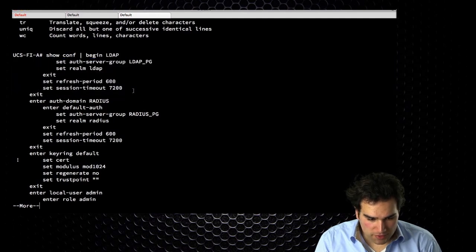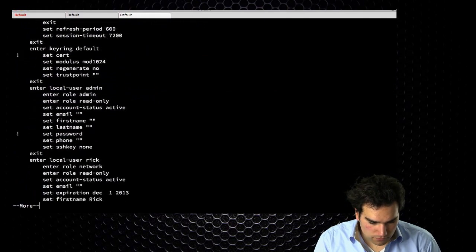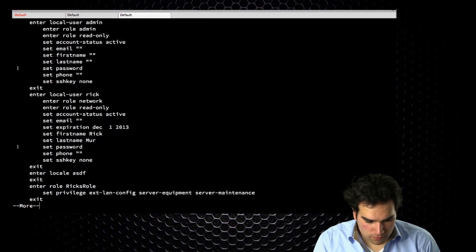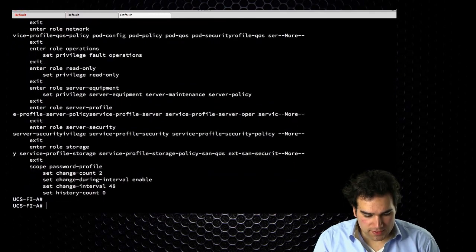Here it says the realm is configured, the authentication domain is configured. So everything looks good configuration wise, at least it's in the configuration.